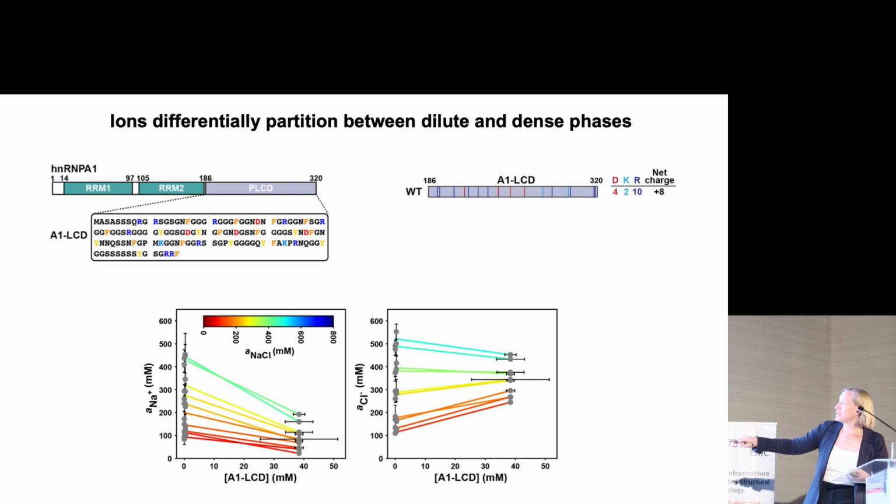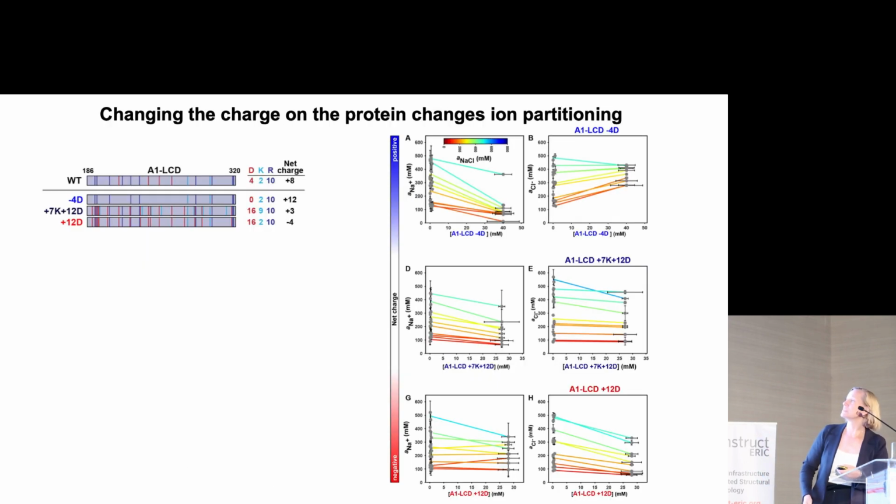But you see here at the higher salt concentrations, it's not actually that we just get a lot of chloride in the dense phase. This would result in unequal osmotic pressures in the dilute and dense phase. The osmotic pressures between dense and dilute phase need to be equalized for this to work overall. And so basically, this can limit the amount of protein, or the driving force for phase separation, the amount of protein that goes into these dense phases. So there's some interesting interplay between ions and proteins in the formation of these.